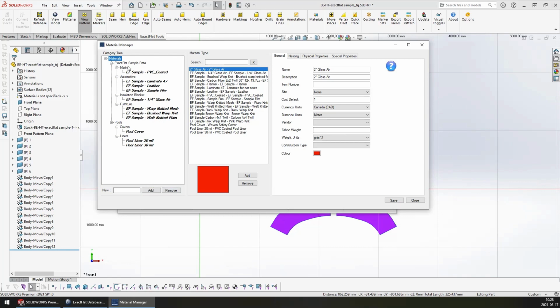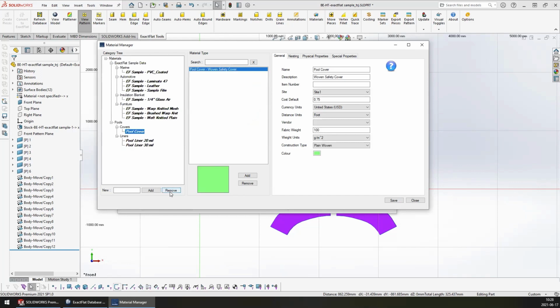This will either add a new category to the list, which we can drag and drop however we want. Or we can select a category, we can click the remove button, and that will remove that category. We can select the different categories, and we can drag and drop our different materials into those categories. We can also drag and drop materials over here in the category tree.